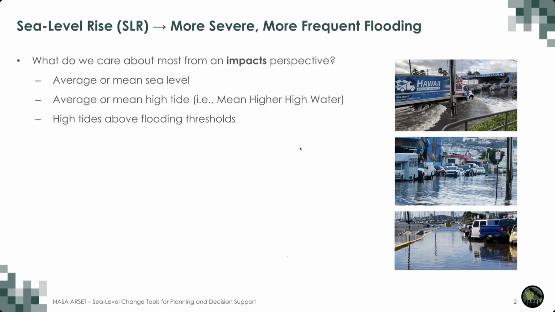And here's just a couple of examples here on the right side from Honolulu, where I live and work. You can see that these are flooding events in the streets, in parking lots. This is not part of a big storm or hurricane or anything like that. This is just a higher than normal tide backing water up into our storm drainage systems and creeping out into our public spaces or into our coastal infrastructure. And so these are the types of things. They're not happening very often yet, but they are starting to occur occasionally. And so we're starting to think about, how is this going to begin to look in the future as these events become more and more frequent?